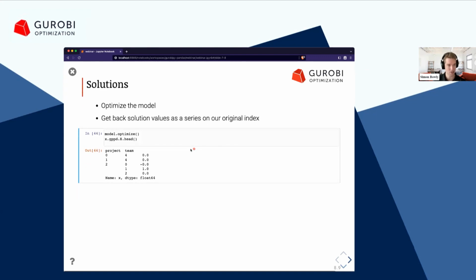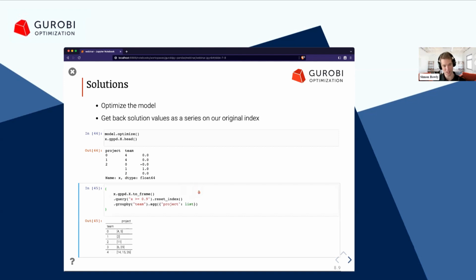And then lastly, that's all my constraints added. So you can see there's a one-to-one mapping between a line in the mathematical optimization model and a line in the Gurobi-pandas code. And I can read back my solutions directly as a series. So I use the series accessor again to get back solutions. I get back a series indexed over my IJ pairs with binary values 0 and 1, defining whether a team was assigned a particular project.